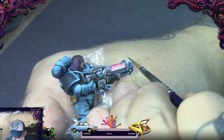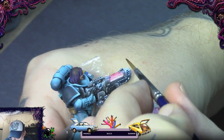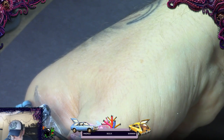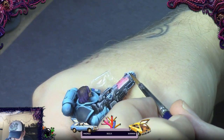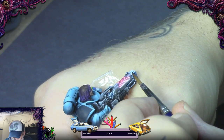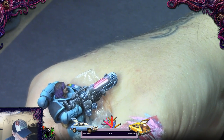And I probably want to grab just a little bit on this edge. I think it's going to look really good right here. Although I don't know that that would actually be a thing. But we're going to do it anyway just to show you, because this has a little bit more brightness to it. So this will allow us to maybe get a little bit more of that initial pink glow going.